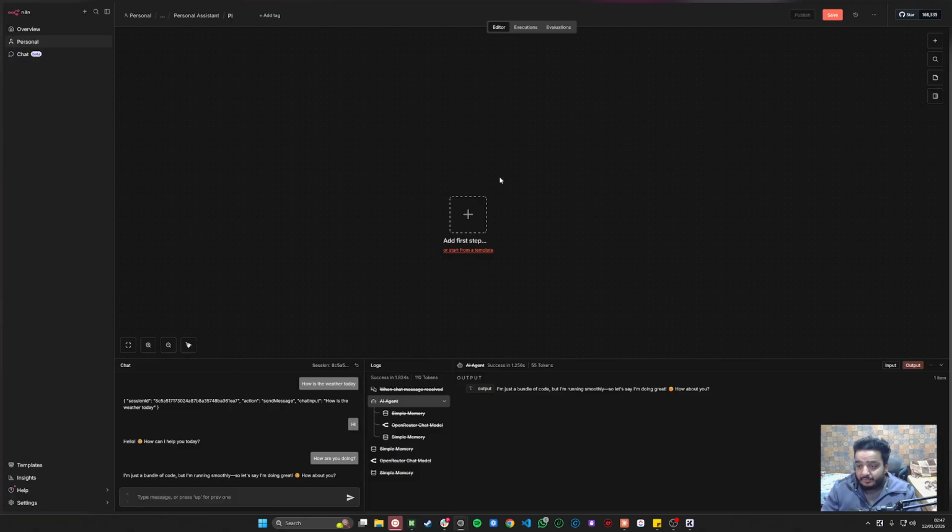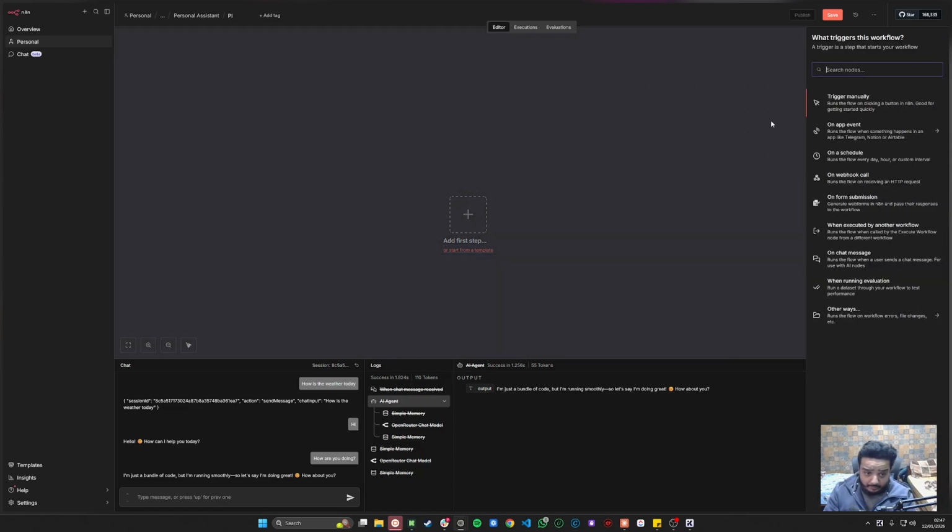All right, so the first thing that comes over here is a trigger. The trigger is highly dependent on the actual scenario. It depends upon what you're doing and what you want to start this automation, because AI agents are automations. So let's say you want this agent to work when a particular form is submitted, to analyze all the submitted information and then pass it over to, let's say, a CRM for lead management, or you wanted to create contents and post it on a regular basis, then you can use a separate trigger, which is the schedule trigger for that, if you want it to trigger on a particular time on regular intervals. So yeah, that's the trigger to go for.